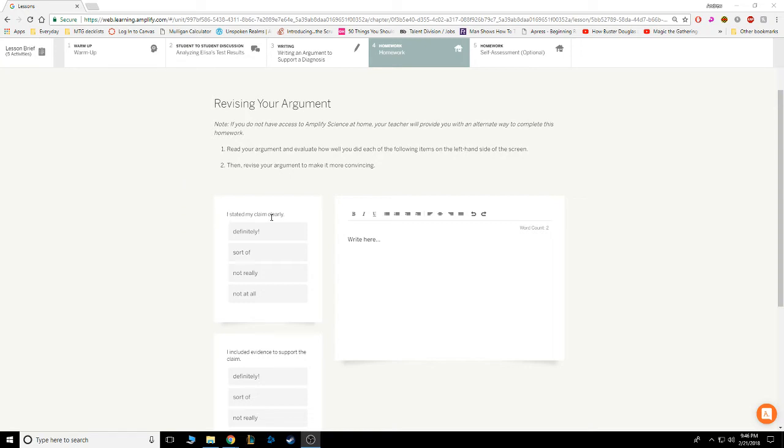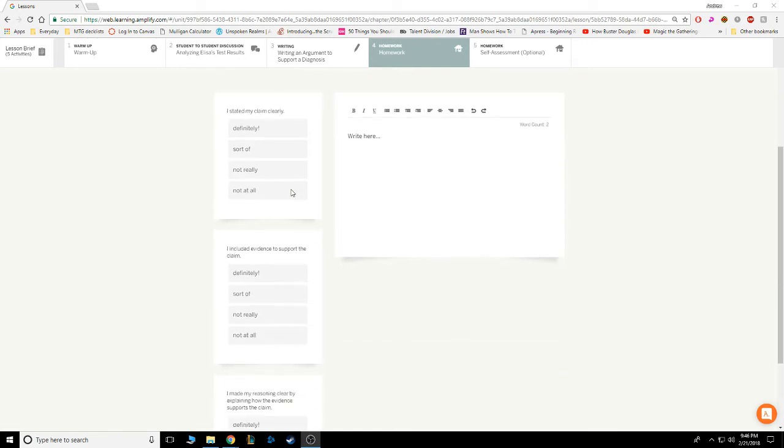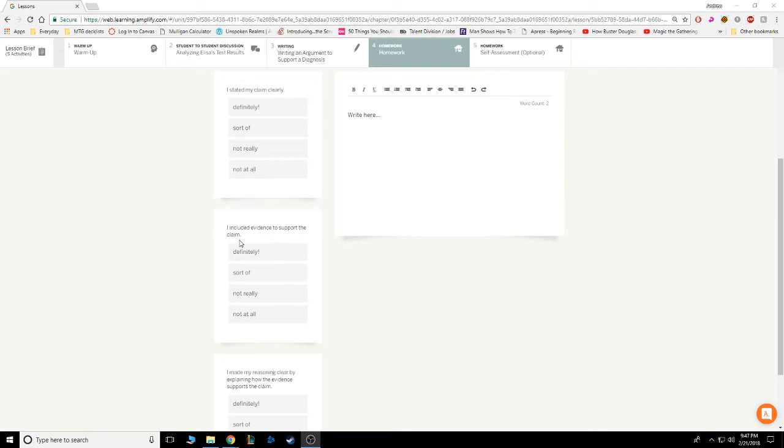I stated my claim clearly. Remember that scientific arguments are made up of claims, which is written here, and evidence, which we'll notice is the second part of this question. The claim says what you think. So in this case, I began this lesson by thinking that Elisa had asthma, but I found out she didn't. So my claim would be, Elisa does not have asthma. It's very short, it's very to the point, and it's very clear also. If it's vague, it's hard to tell what your evidence supports, so make sure your claim is there and make sure it's stated clearly.